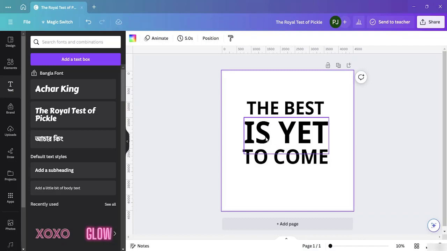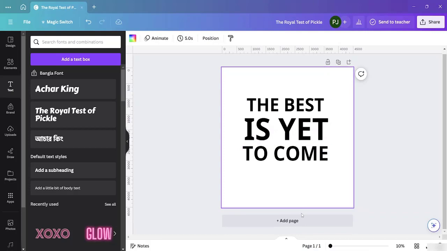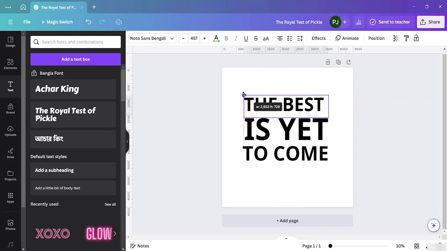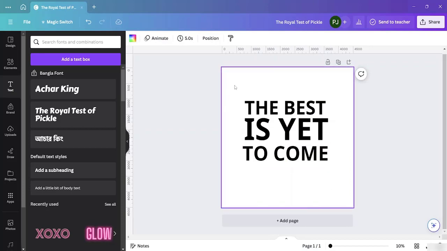Okay, and now if I do want to decrease the size, I can decrease the size from here as well. Okay, so now what I want to do is I will come here and copy all of this from here. Once I am sure with the spacing and everything, I'll come here and increase the size like this. If I want to bring this thing down, I will also be able to bring it down like this. I can adjust the alignment from here as well. Now it's here in the middle, so I'll copy all of this.